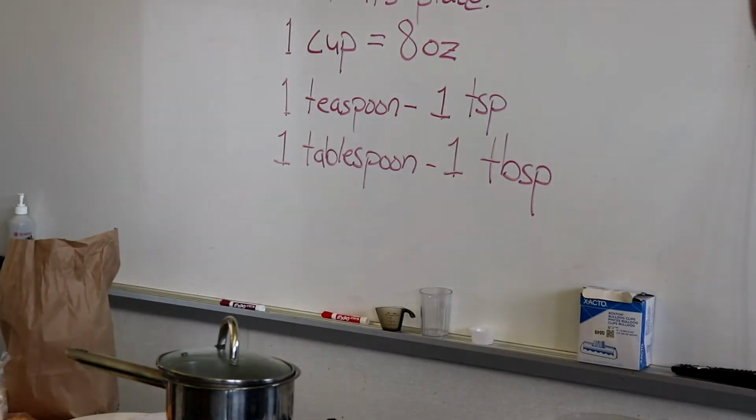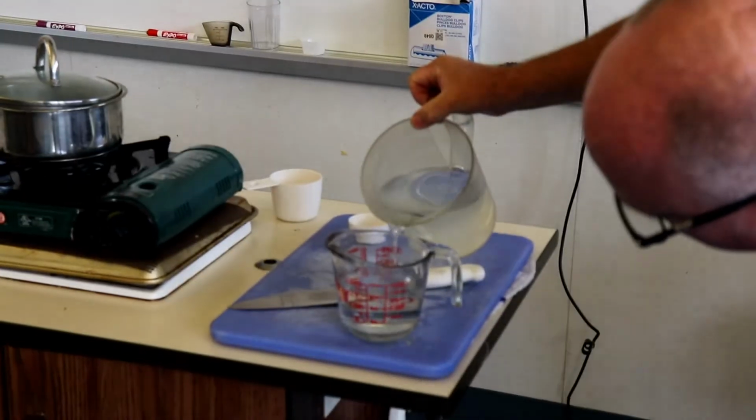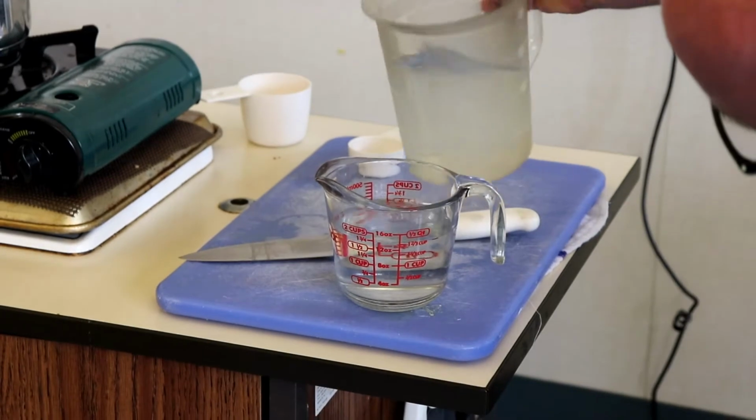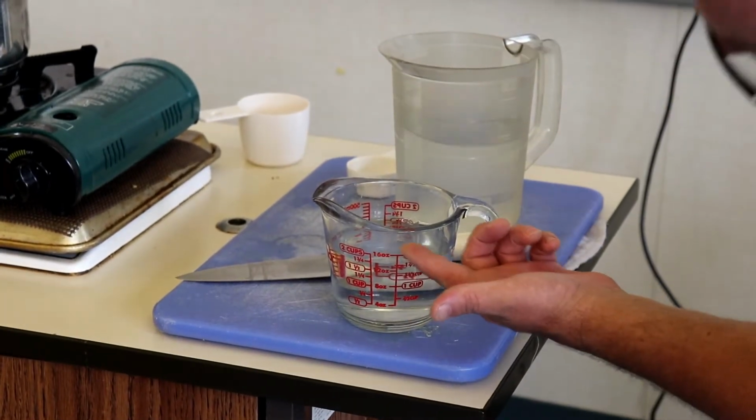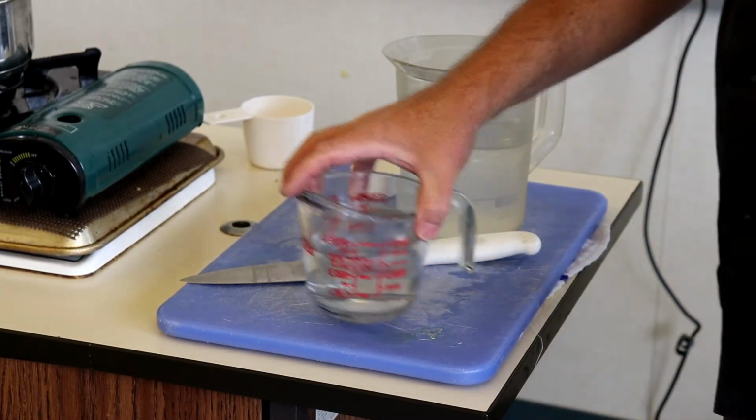So one way you could do it is have a large cup like this and pour it up to the 14 ounces. So you're in between the 12 and the 16. So it goes 12, 14, 16. So this would be ready to go.